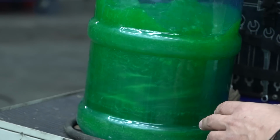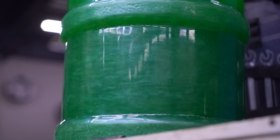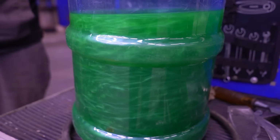Even the slightest bit of movement results in these particles, well, you can see some refraction going on, and that allows you to track the direction in which the liquid is flowing. Might have added a bit too much, though. Okay, let's start by pouring in some clear water and see what comes out of that.